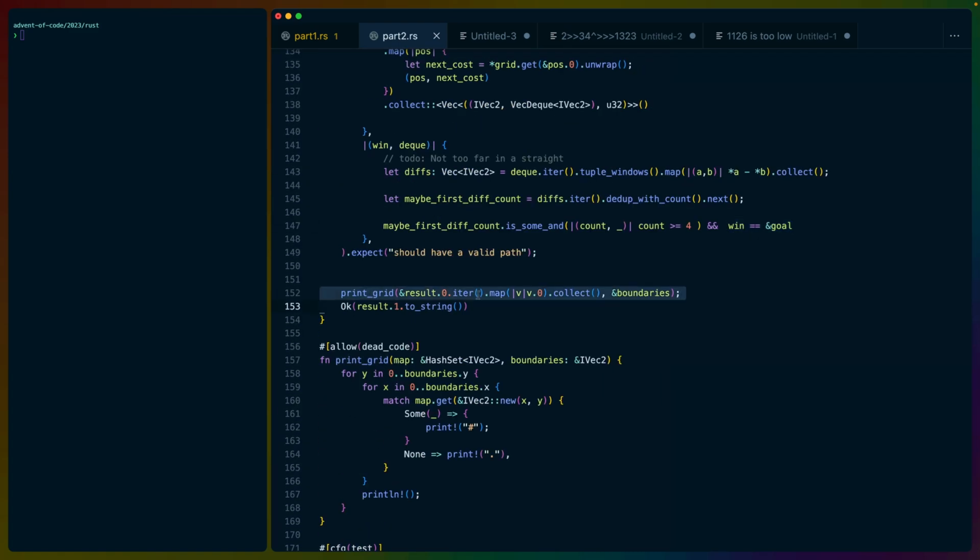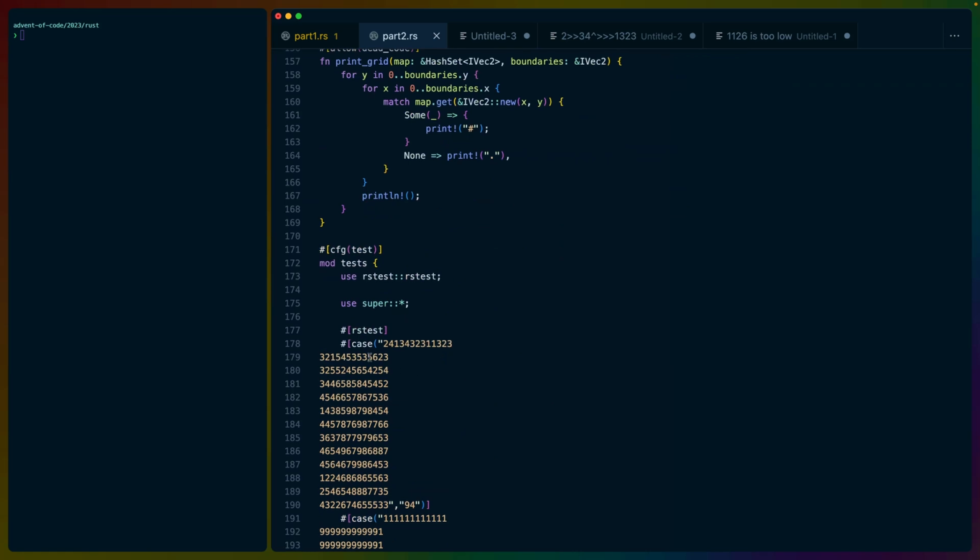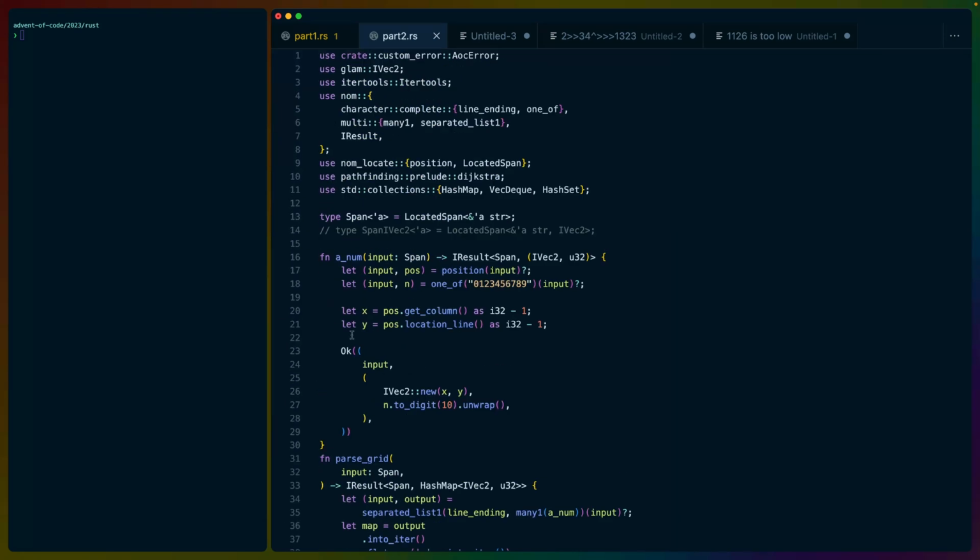And then I've got this print grid, which is pretty nice. It gives me the direction that I took in the paths. I used that for some debugging. It was quite nice. But that's it.